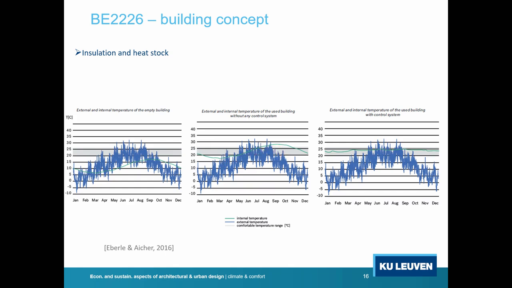And the better your building is insulated, the higher this difference will become, because you capture the heat and you keep it inside. While if you had the same building without insulation, all the heat that is produced in the building goes outside again through transmission losses. So that's why a good insulation layer is important to ensure that the heat that is produced inside is captured in the building. We still see that sometimes it's below and sometimes it's above the comfort zone.